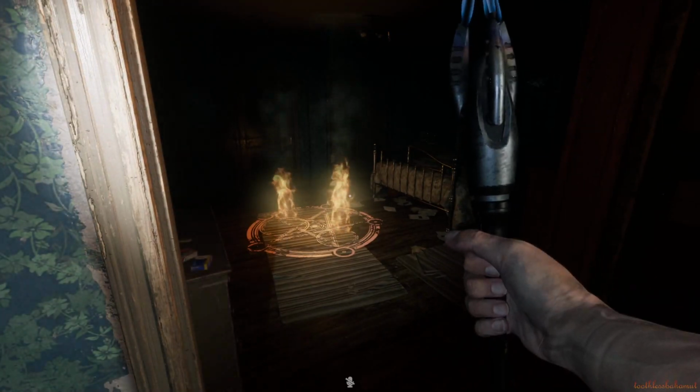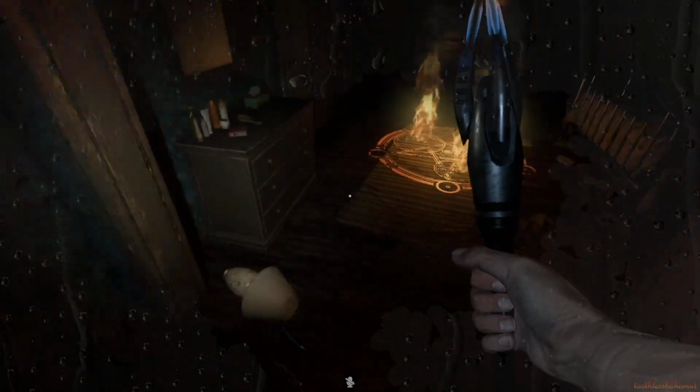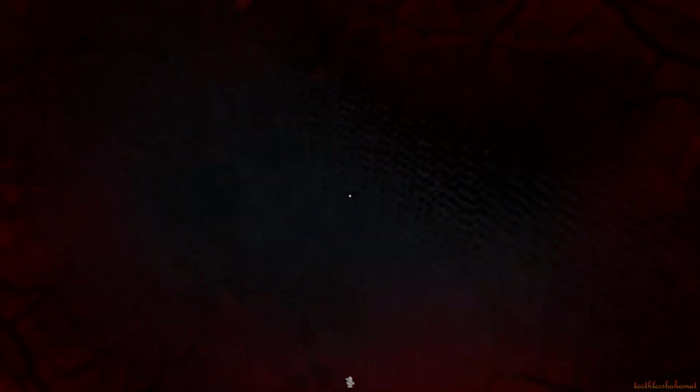Whoa. Oh, fuck, you scared me. That's pretty cool. He's behind me, by the way. Throw it at him. Oh, he's got a sword. He's got a sword. Did you throw the thing at him? I did, I missed.